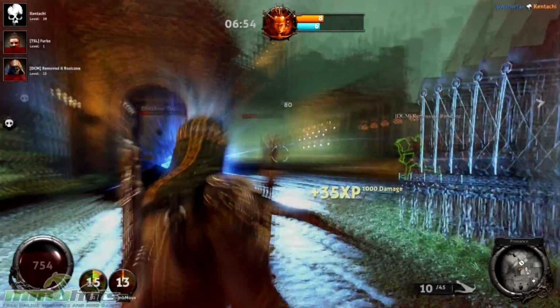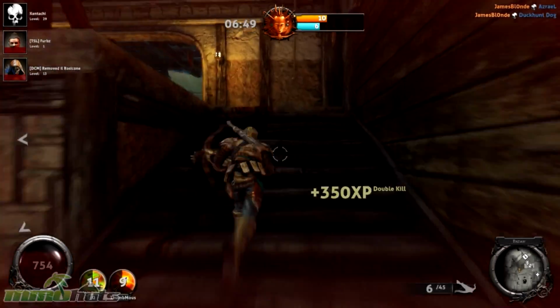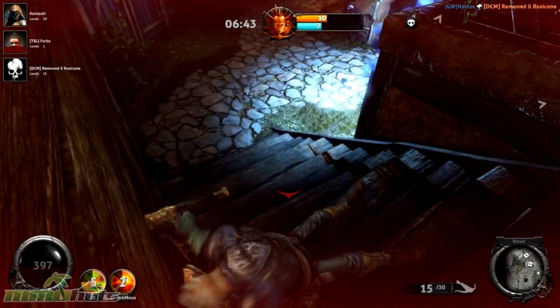Holy crap, I got him with the bola. I've never done that before. And for the double kill right there. Nice. That was awesome. Ah, crap. No, this guy's going to get me. I don't have my skills ready. He's ripping into my face.